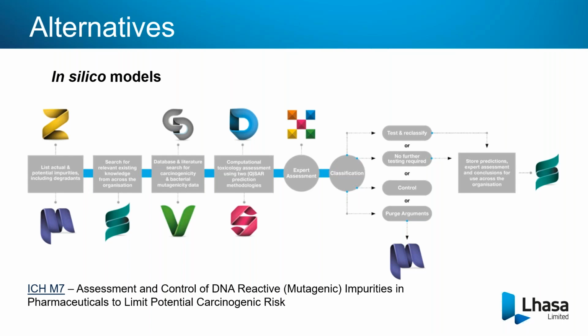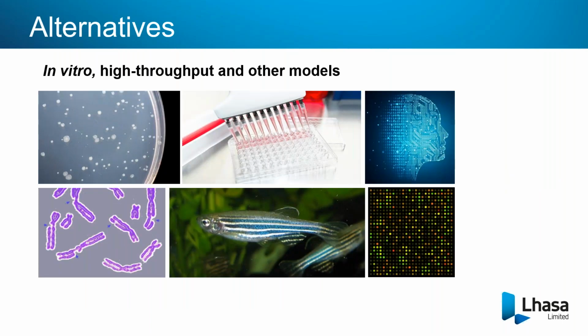With this workflow above, we have our 2 systems, which are Derek and Sarah, but there are also various other resources and prediction models we have as well, which could help, for example, predict the degradation of compounds and what they could break down into, purge evaluation, so you can see how much impurity may be in your drug, and various databases as well. So this already shows an example of how in silico models can help with assessment without having to test in animals.